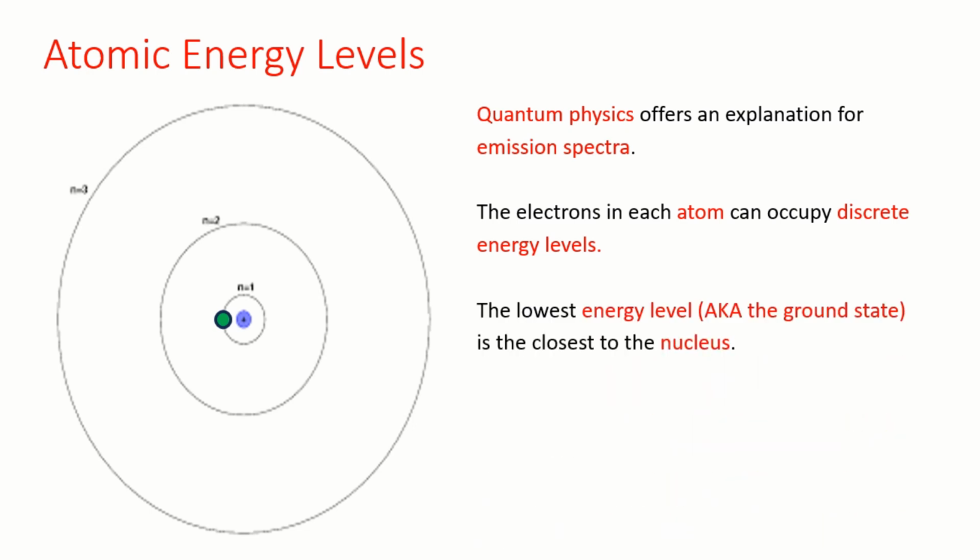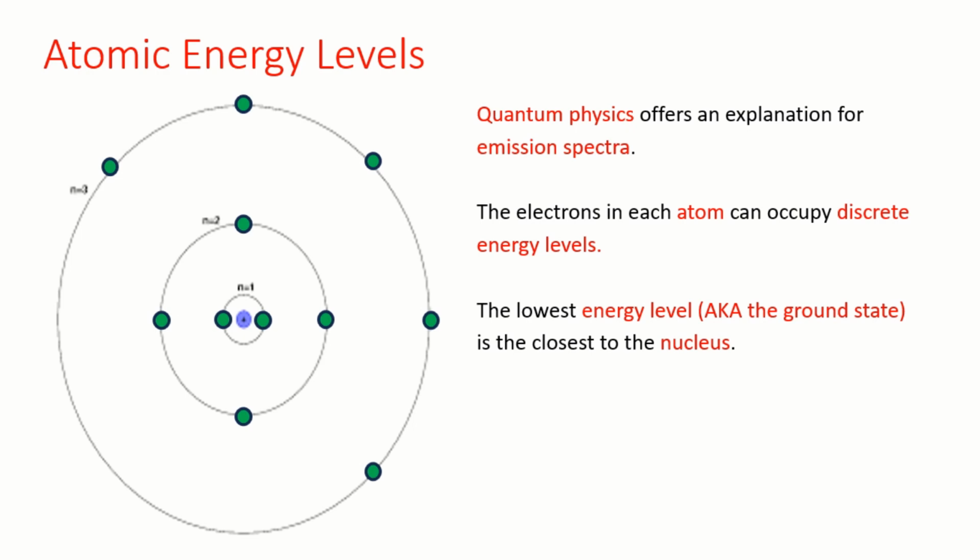Now, the electron you can see on the screen right now is in the lowest energy level, which is called the ground state, and it is closest to the nucleus. Now, our electrons could actually occupy any positions, and as you know, when we're doing chemistry, we tend to fill up these shells or fill up these orbitals, you might call them. So it's possible for an electron to occupy either the n equal to 1 or the n equal to 2 or the n equal to 3 state, and so on. And there's actually more n equal to 4, 5, 6 states in our atoms. They're just not shown on the screen.